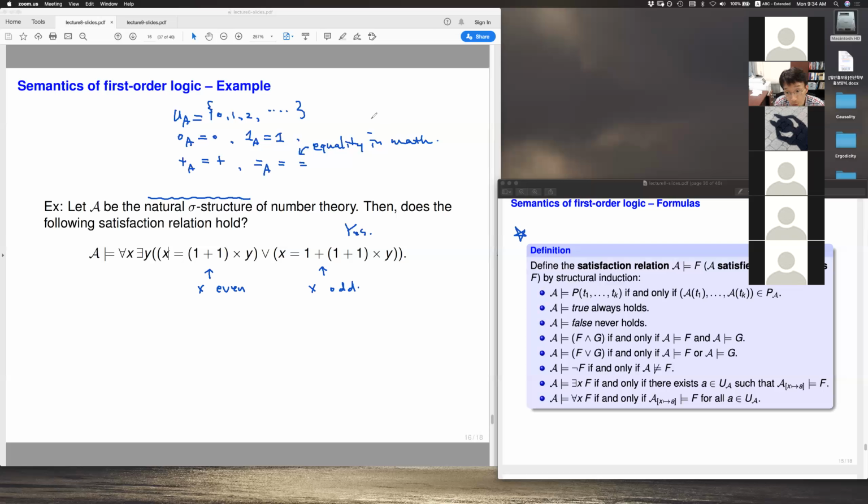And this is more like just the intuitive way of seeing why this satisfaction relation should be true. But you should also, as I said, be able to expand this meaning according to the formal definition. And actually, using the formal definition is going to be needed when we try to prove the relevance lemma that we're going to talk about soon.